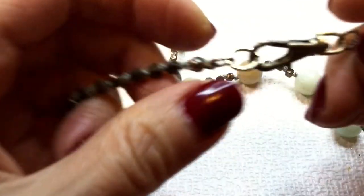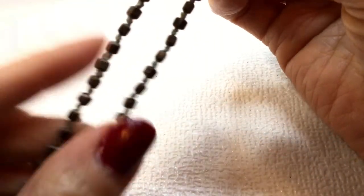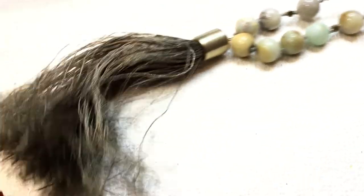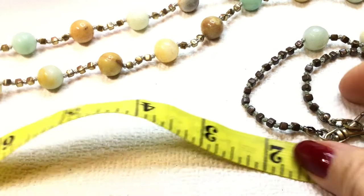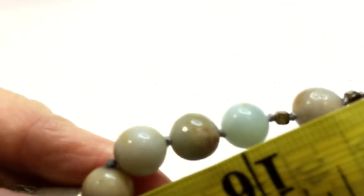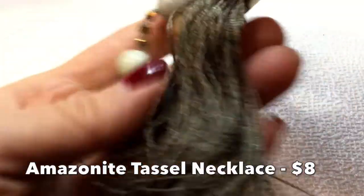But this is a really pretty necklace. We have this interesting clasp here. And then we have these metal, I think, stones, metal beads. I'm not sure exactly. And these are amazonite, different colors. And they're knotted in between the metal beads. And then we have this unruly tassel. Very pretty. Let's get a measurement on this guy. This one measures from the top of the clasp to the bottom of the necklace right here. It's about 17 inches, so that's 34 inches around the neck. Beautiful amazonite necklace. I like that a lot.